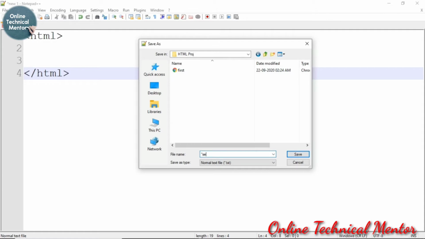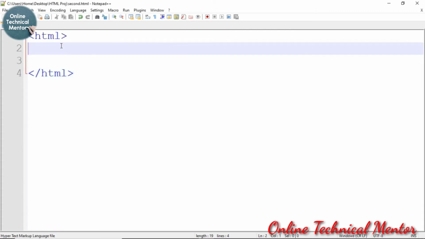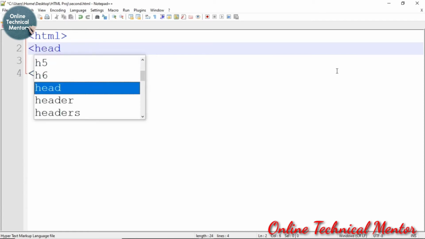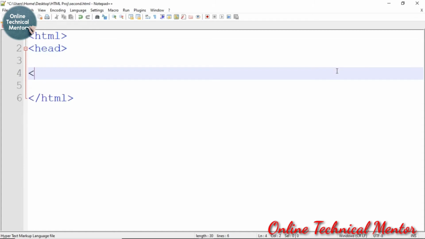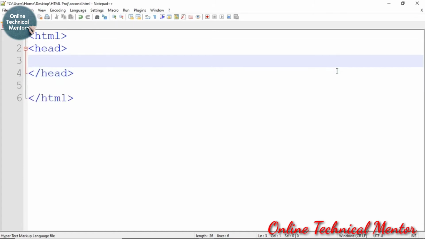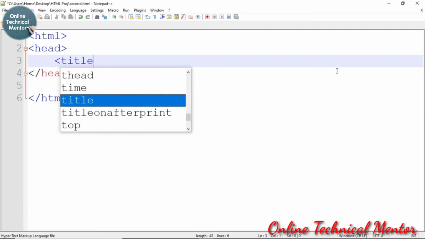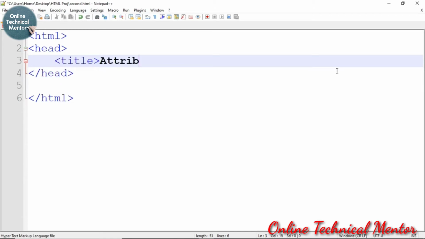Now let me write, since this is my second project, second.html, within double inverted commas. Now save it. In this text editor, Notepad++, the text is shown in multiple colors, so it looks quite good. Now head. Within the head tag, let's write a title: Attributes.